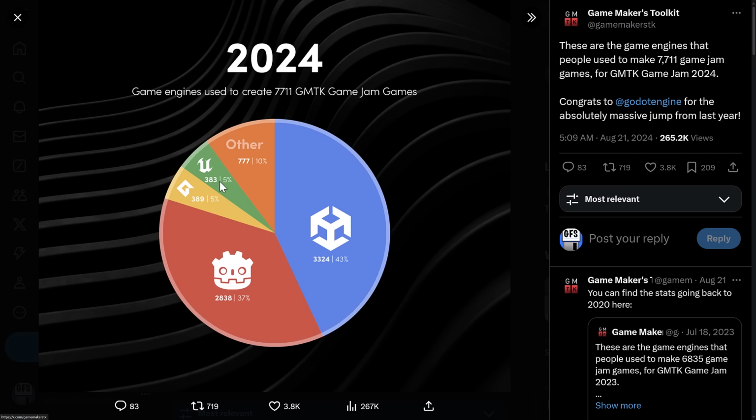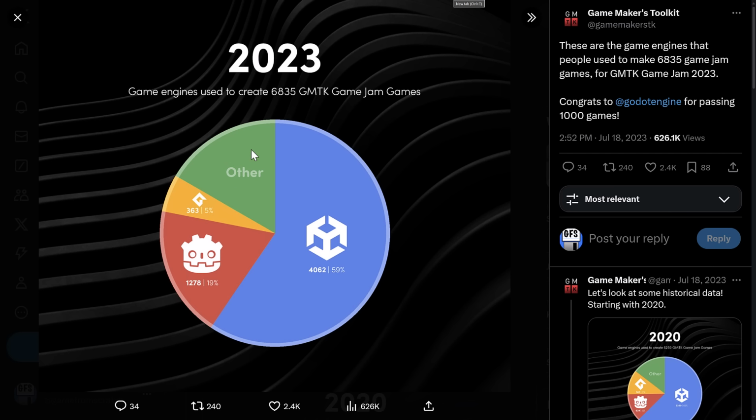I can't imagine using Unreal Engine for a game. Hell, it takes more than a weekend to build half the time. But 5% of people were using Unreal Engine that year, and then we've got the 10% category really shrunk down. So I think what they've maybe done is Unreal Engine was always part of other, so I think they just broke out Unreal Engine. I'm not 100% certain on that, but that's what it looks like. And if you do that, the pie graph for other stays pretty consistent in size. So I think that's what they have been doing.